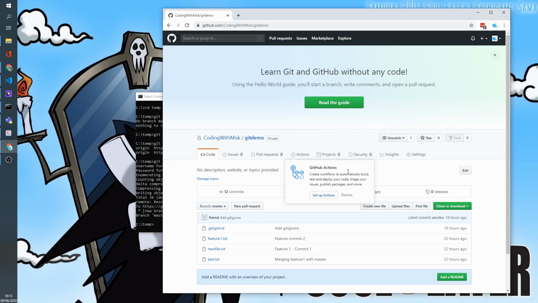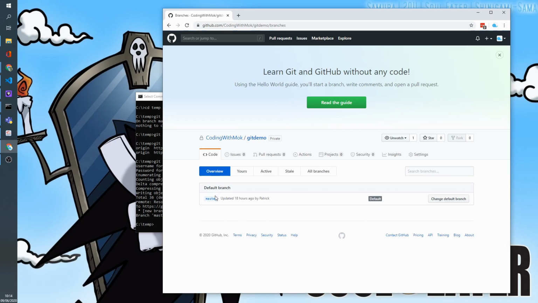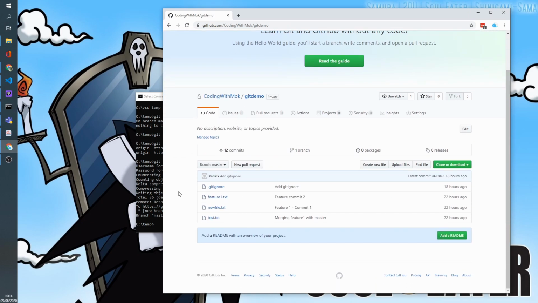You'll see that I have 12 commits and I have one branch. Now you might remember from one of our previous videos that I created another branch, the feature one branch, but that's not reflected here. If we go into our branches here, I only have the master branch. And that's something I'll show you in a second as well.